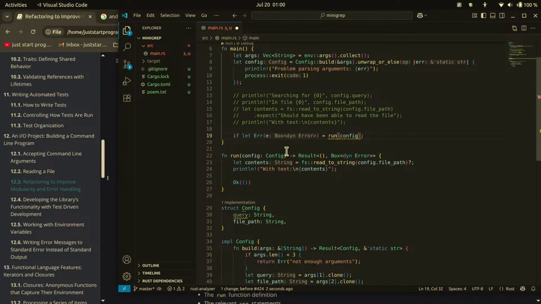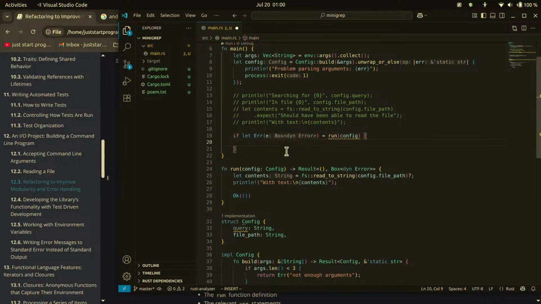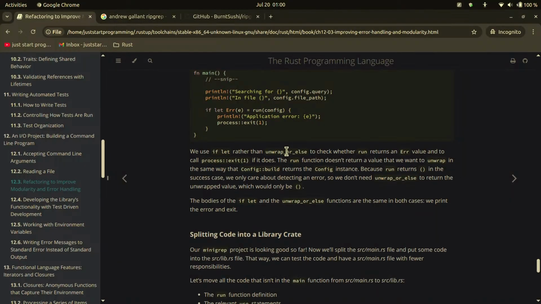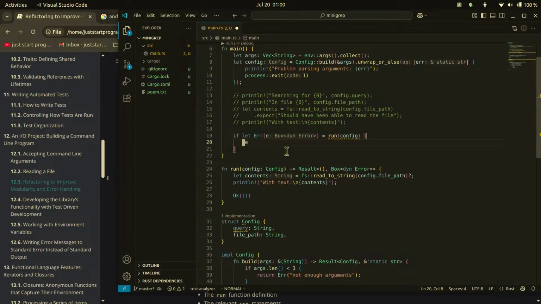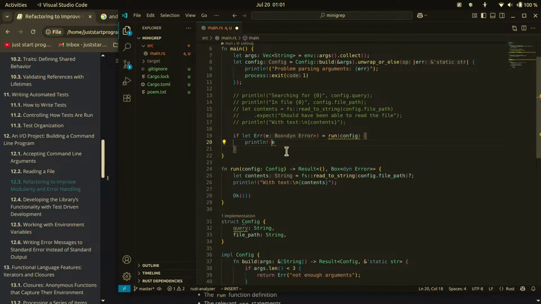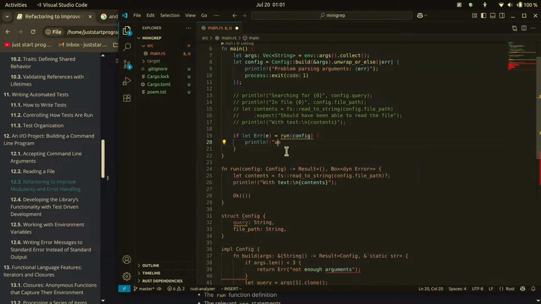Oops. This e. Println application error, process exit one. Println application error.